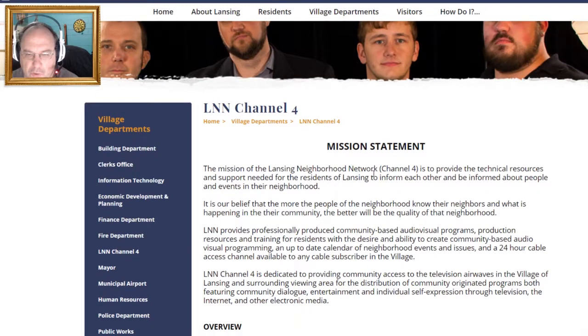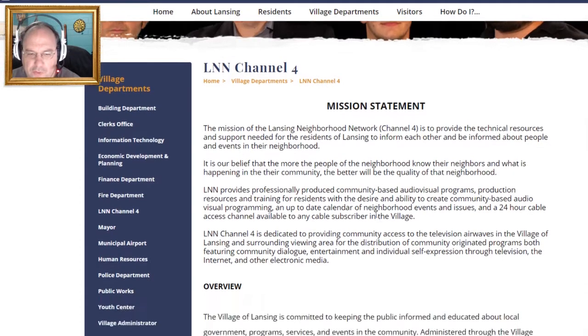The Lansing Neighborhood Network Channel 4 is to provide the technical resources and support needed for the residents of Lansing to inform each other and be informed about people and events in their neighborhood. It is our belief that the more the people of the neighborhood know their neighbors and what is happening in their community, the better will be the quality of that neighborhood. LNN provides professionally produced community-based audiovisual programs, public access channel, production resources and training for residents with the desire and ability to create community-based audiovisual programming, an up-to-date calendar of neighborhood events and issues, and a 24-hour cable access public access channel available to any cable subscriber in the village. LNN Channel 4 is dedicated to providing the community access to television airways in the Village of Lansing, etc., etc.